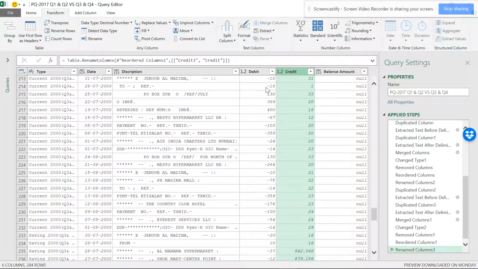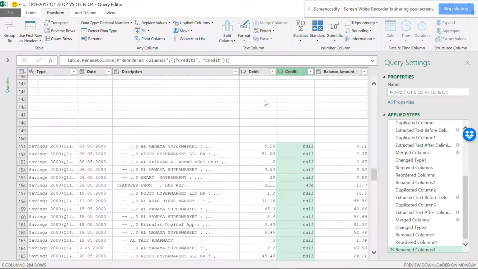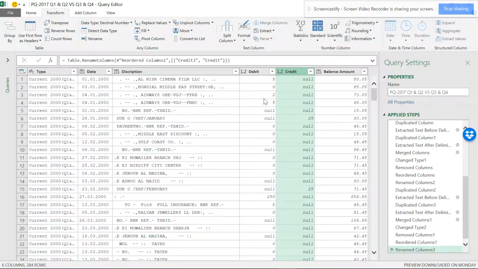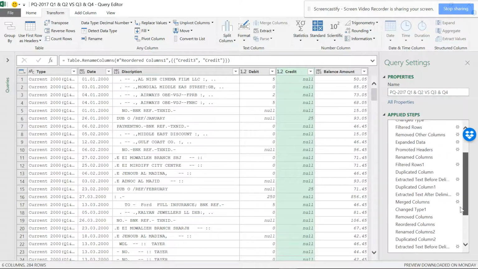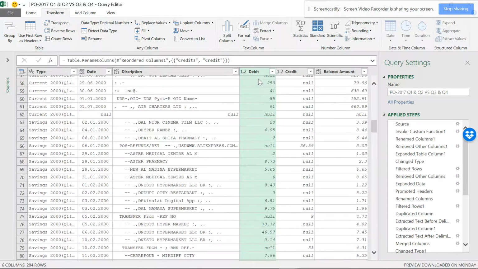So this is the data which is in a negative balance. So this is okay with me. So I have to write a formula for this. So what I'll be doing is I'll be continuing the same thing in the next video. I have shown you different steps over here, and in the next video, I'll be showing how to make debit into negative balance, and how to extract the data and make a consolidated data.